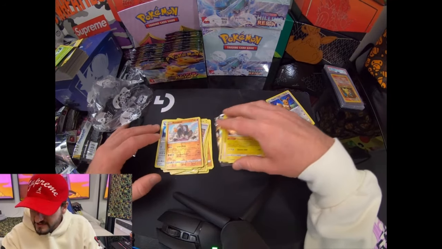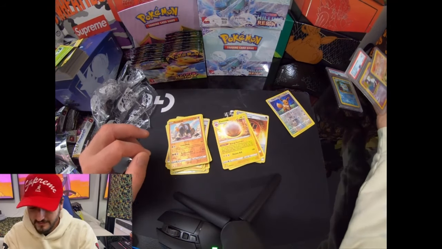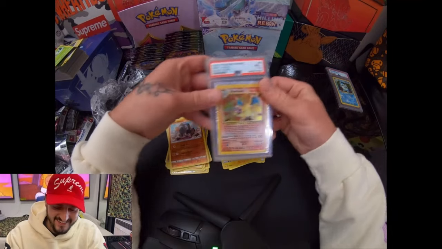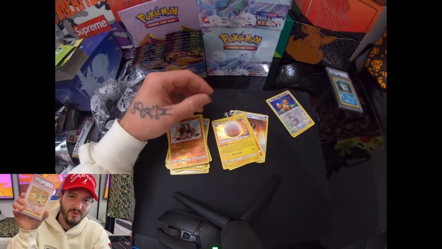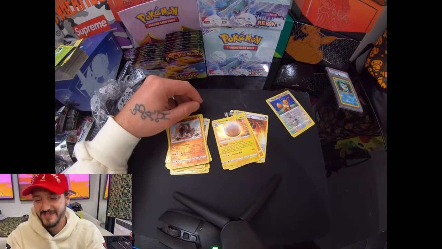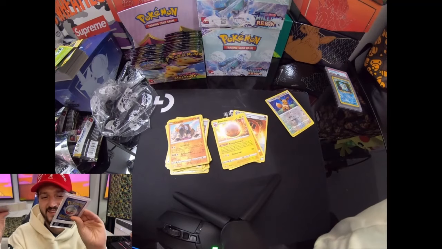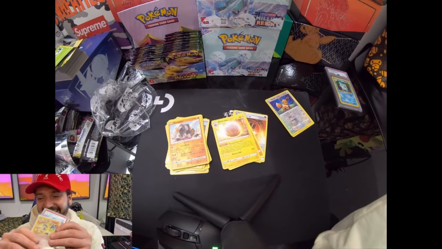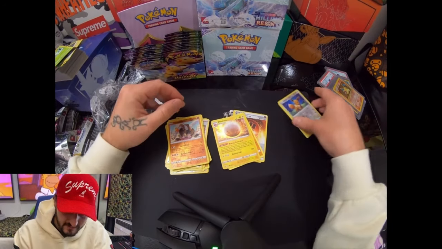Show off that PSA graded Charizard. PSA Charizard. 7.5. Nah, I'm just kidding. Enough joking around. Let's get back to packs.